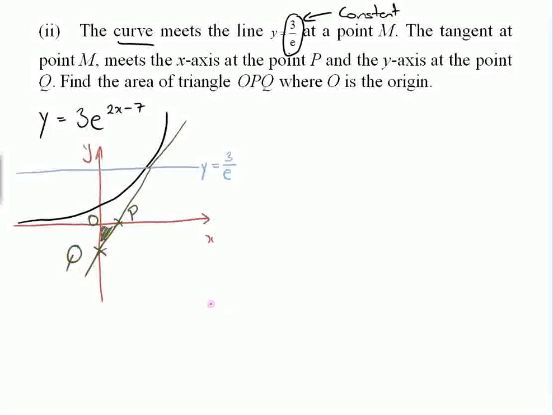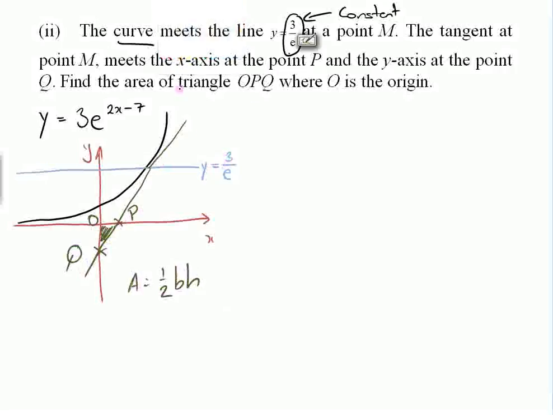So that isn't too hard to find, right? All I need to know is the coordinates of this point, and then I can use my formula. Area is equal to a half times base times height. And that's just the area of a triangle, right? So this question isn't actually too difficult. The trick to it is finding the equation of this tangent line. But this also isn't too much of a problem. How are we going to do it?